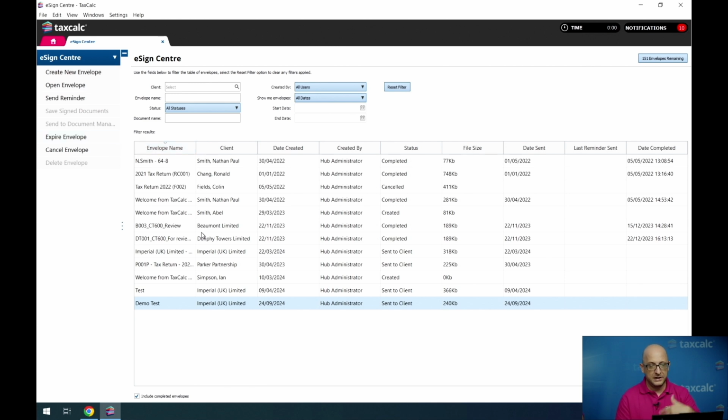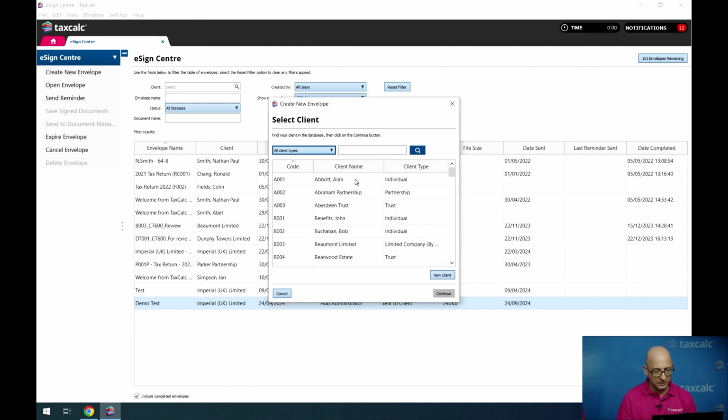We come to a landing page, we can see from here, and again, we've got filters. We can see what we've sent, what we've not sent. You do, again, get notifications from this when you've had an envelope or a document completed, and you get a notification to say that's the case. There's a lot of things in here, again, maybe in a separate session that we could go through in more detail. But just for now, just going to go through a real simple scenario of just creating an envelope. And as I go through, I'll kind of mention a couple of the benefits from here.